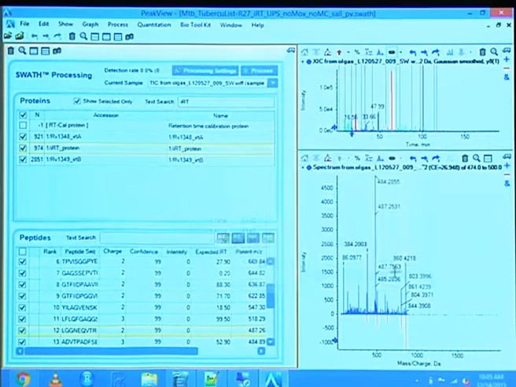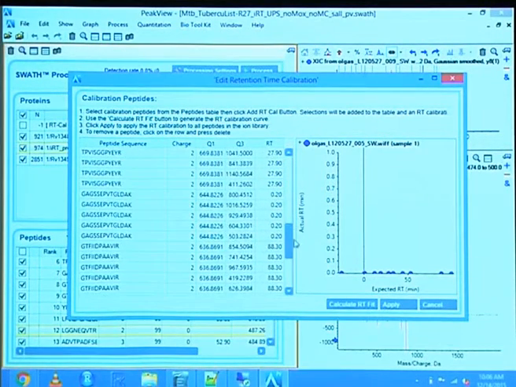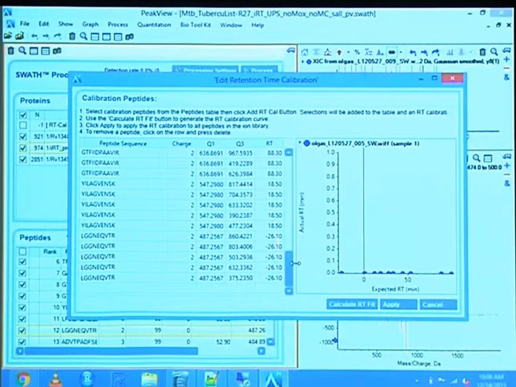Once you're done adding the peptides, you can click here on RT with that little pen, and now you see the assays. So this one here, this is the assay. You see the charge state, essentially the precursor ion m/z, the fragment ion m/z, and this one here is the retention time. And if I scroll down here, you see that one actually has a negative value in there. Before you haven't seen them, but here it is allowed and it will use them.